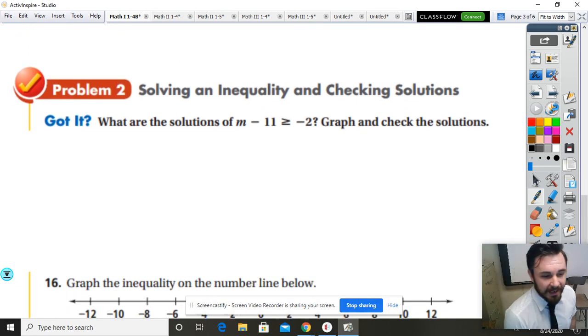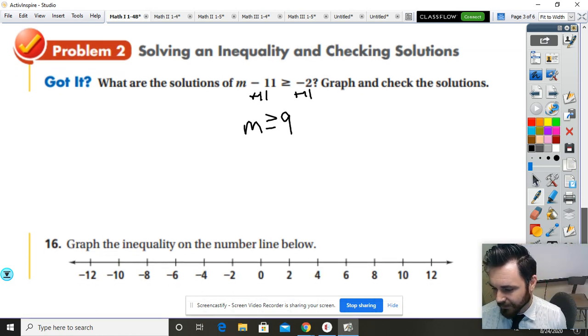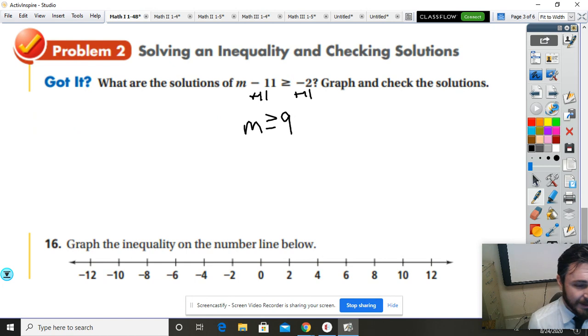Here we go. We're going to solve it and graph it. If I want to get m by itself, then I need to get rid of negative 11, so I'll add 11 to the other side. And here I'll have m. I'm not changing the direction of my inequality, and I have negative 2 plus 11. And if you do a number line, or if you just solve it, you get positive 9. So that will be not too new information. What's new is how do I graph that? Well, regardless of how I graph this, I need to start where?